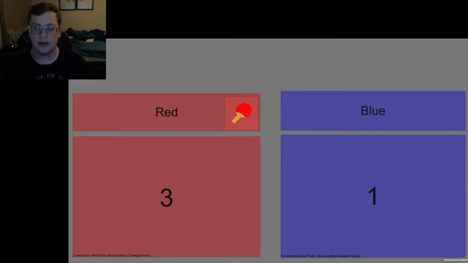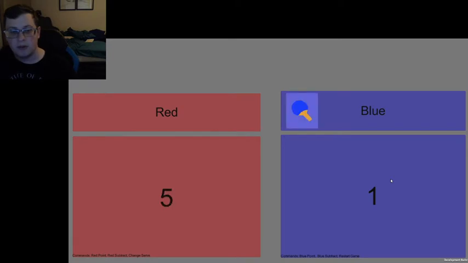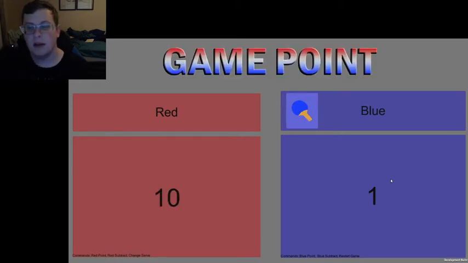Now, if we get to the end of the game real quick, I can show you another thing I added in. So, red point. Red point, red point, red point, red point, red point, red point. Now we are at game point, and the person who is serving will stay as the player who is behind to give them an advantage, so they serve every turn.